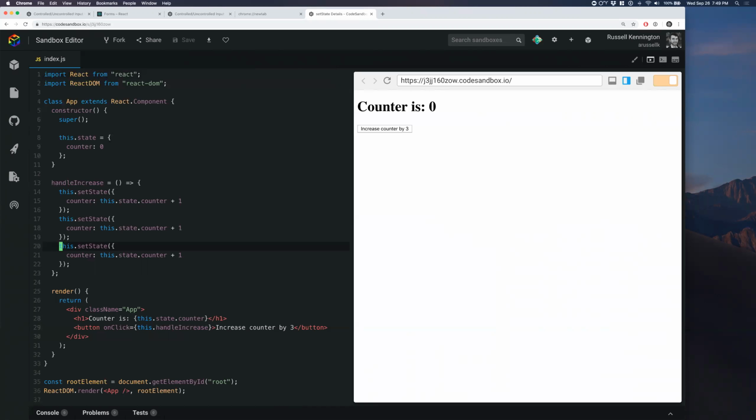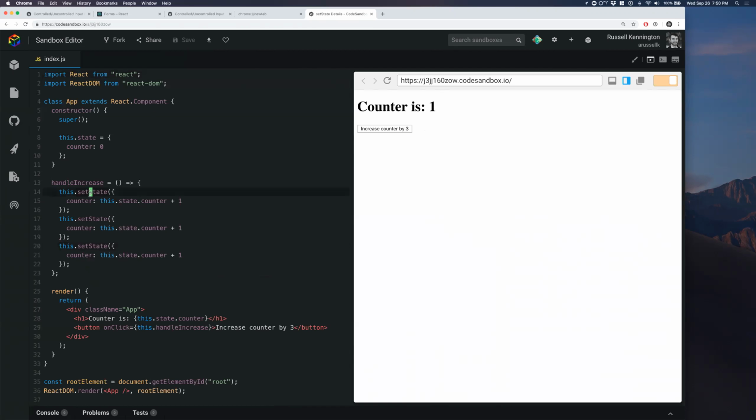So who thinks this is going to do what we kind of think it'll do? Who thinks that if I click this button, it's going to go up to 3? Who thinks it's not? Type 3 if you think it's going to go to 3 and some other number if not. No? Getting a lot of nots. And maybe that's because I'm making such a big deal about it. But maybe you don't quite know why. So I click, it only goes up by 1. Now I want to show you why.